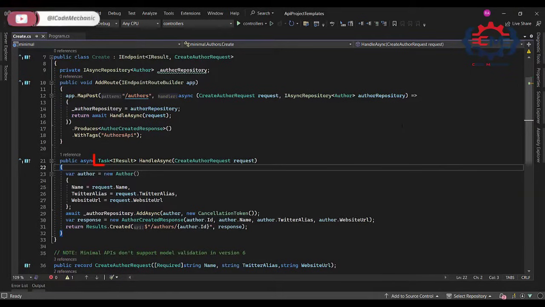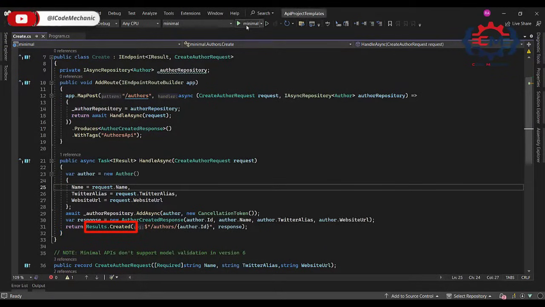Now notice in HandleAsync, we are using a Task of IResult, which is the recommended approach when you are using minimal APIs. And when we are returning that result, we are using Results to specify what we want to return, and since this is a post, we are creating a new endpoint. We are going to specify that it was created. We are going to note the URL where you can find the new resource, and we will also return back in the body the newly created resource as well, just so that we can save an extra round trip for the client that is using the API.